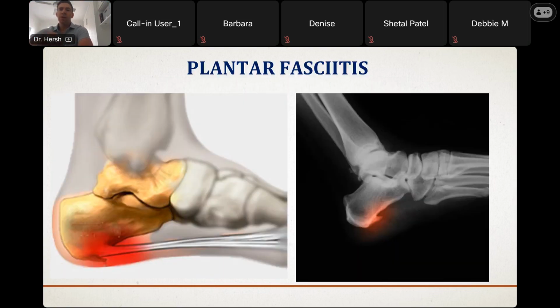So plantar fasciitis is a really good model. The one on the right, actually the one on the left does too. They both have heel spurs, but it's found that the pain itself is not caused by inflammation of the plantar fascia. That's what the name would infer, but it's actually caused from inflammation of the bone. So the bone has an outer lining to it called the periosteum, and the excessive pulling on it creates the inflammation. There's a good diagram kind of showing an inflamed area at the origin where it starts.